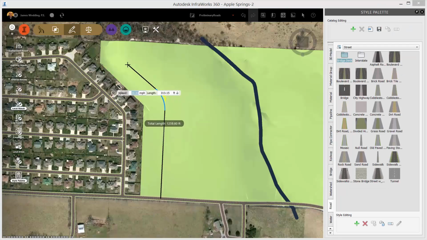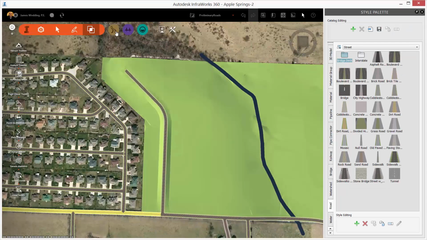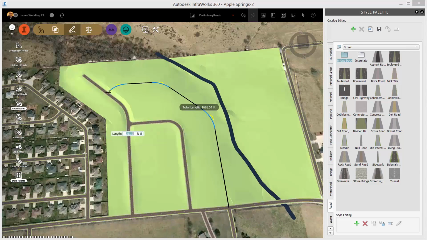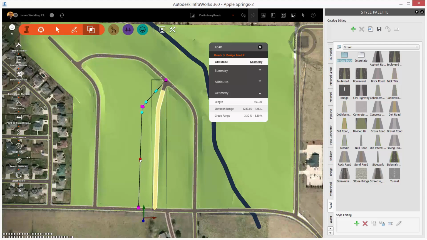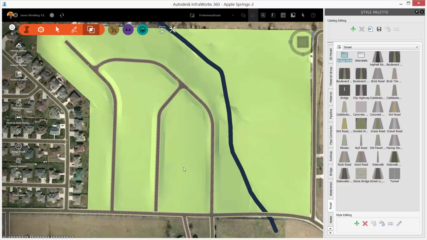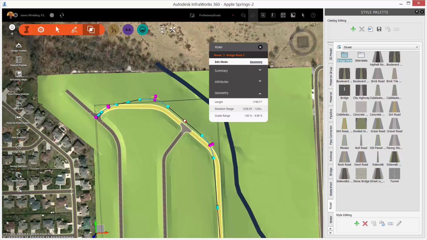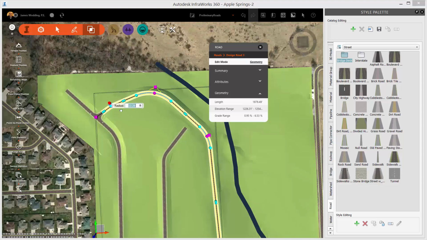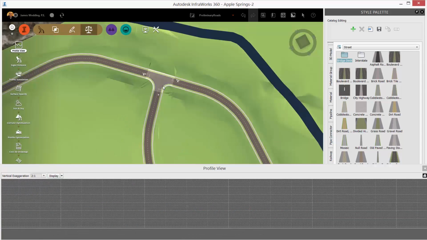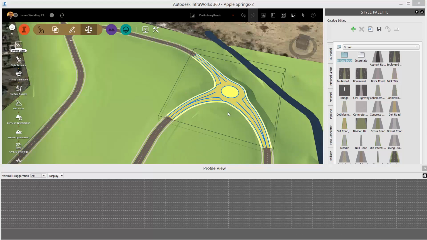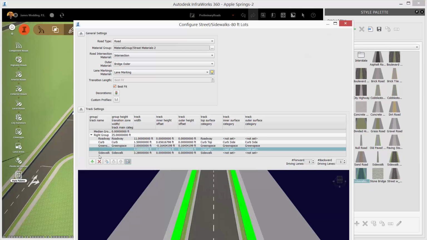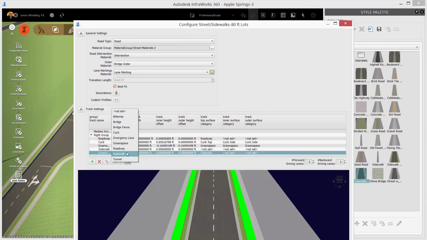Next, we turned it over to James, and James worked up a preliminary design for our neighborhood. He started by using the road design tools in InfraWorks 360 to lay out 4 roads, including intersections. Note how he's using a simple point-and-click approach to lay out these roads. Compare this to the alignment, profile, assembly, corridor approach that's used for detailed road design in Civil 3D. What if James only had Civil 3D for this task?